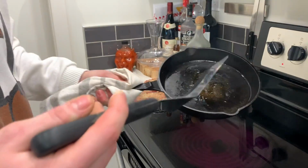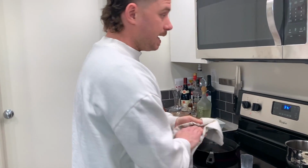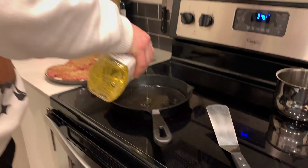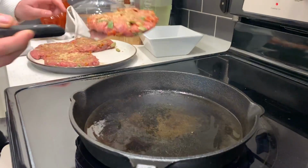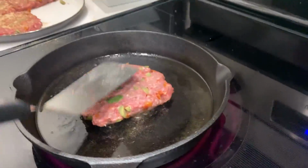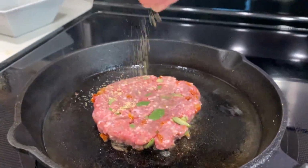Now cast iron pans get super hot, the handles get super hot as well. And sorry for it being loud, but we have to turn the fan on so the smoke alarms don't go off. Add a little bit more oil. I'm just using a vegetable oil because vegetable oil has a little bit higher smoking temperature. It's probably been about 2.5 to 3 minutes, so we can go ahead and flip the burger.